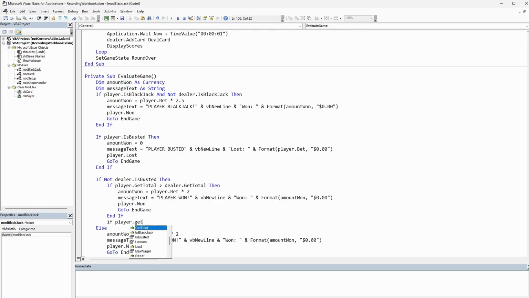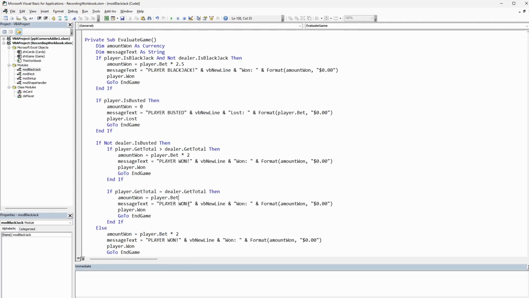If the player.getTotal equals the dealer.getTotal, so they tie, then we're going to have the amount won equals the player bet, so it's just going to return the initial bet back to the player. So we'll say player tied, and the value is pushed back to the player. And we'll say the player tied.